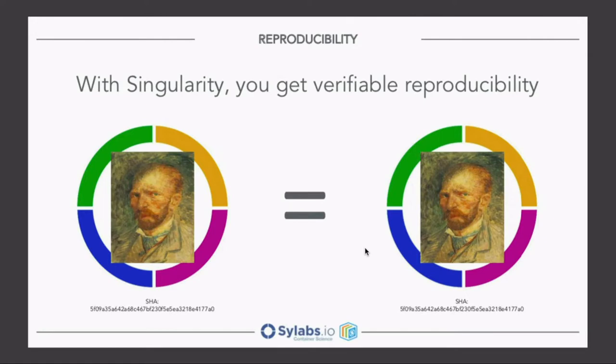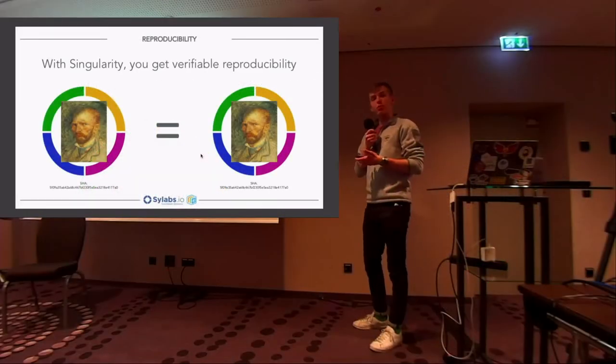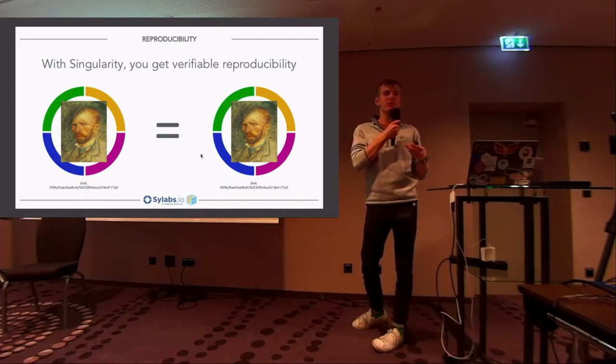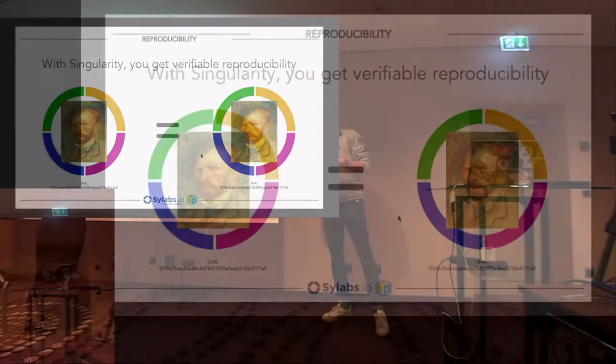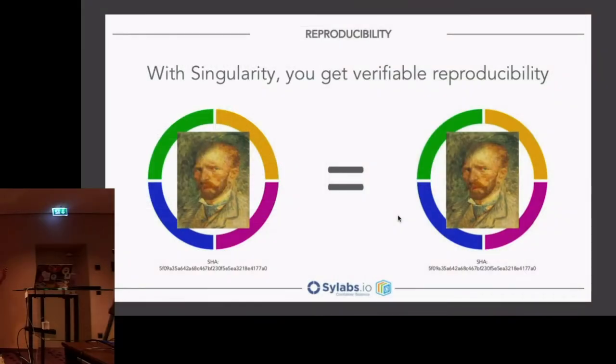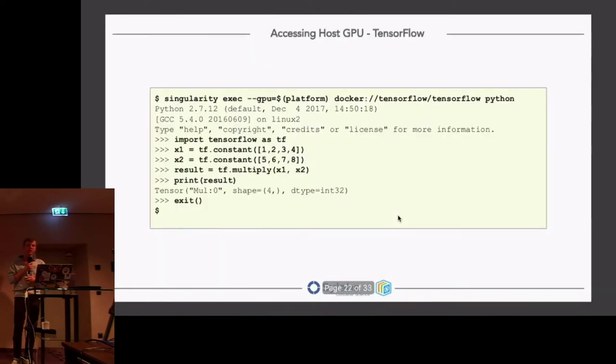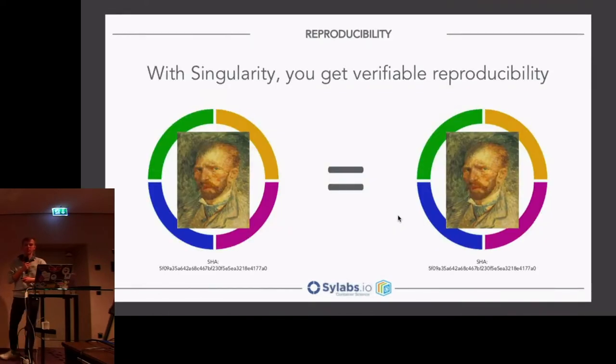I don't want to talk too much about image format because I'm afraid to get a slap on the wrist from Christian. But we have a slightly different image format from the traditional OCI spec or from the Docker image format. What that gives us is a very nice, clean way to encapsulate the entire environment into a single file. And because of that, you can essentially cryptographically sign it, for example. You can also take it and just do a simple hash of that whole file.